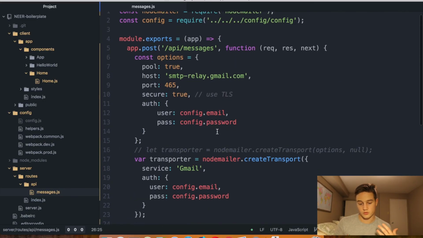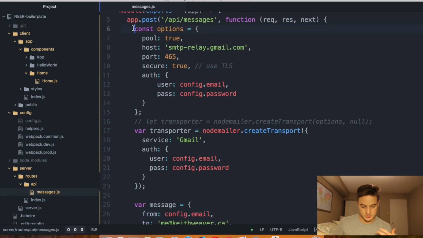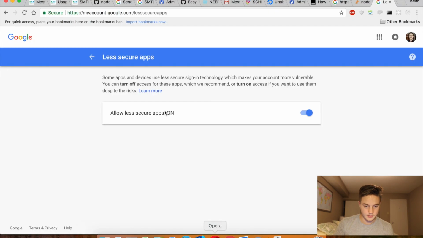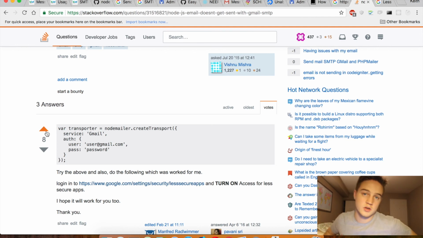If you are watching this and it doesn't make any sense why I'm talking about my other email, I originally started to use my G Suite email. It didn't work out because of a whole bunch of permissions things. So what I did was I switched to my personal one. I turned off two-factor authentication. I flipped on allow less secure apps, and then it worked. And all I had to do was write this code here. So it worked great. I didn't actually have to use the options here. So thank you to this Stack Overflower. I'll include his post, I'll upvote it, and I'll include it in the description below.